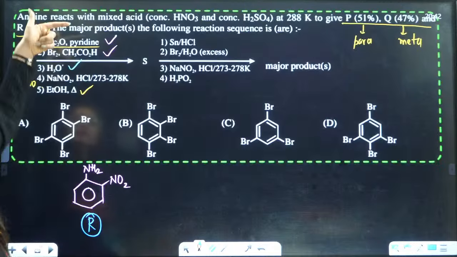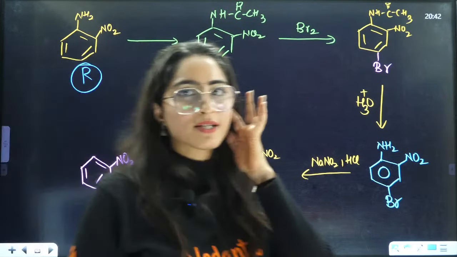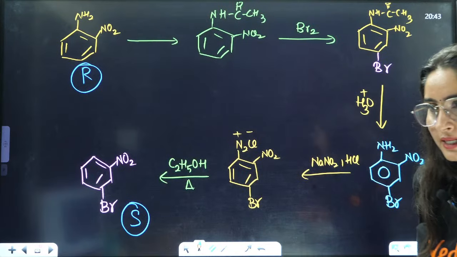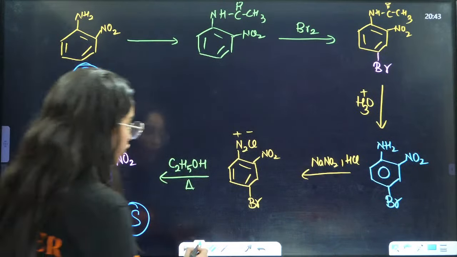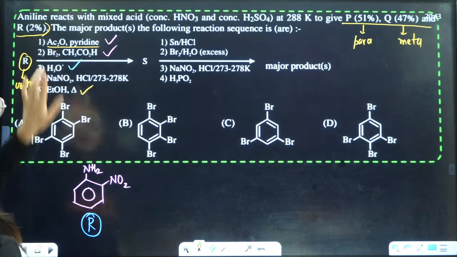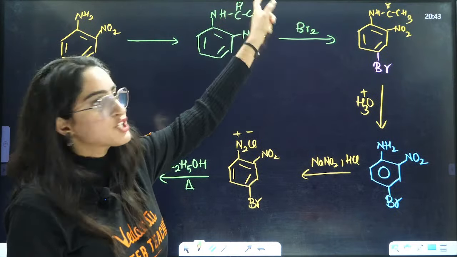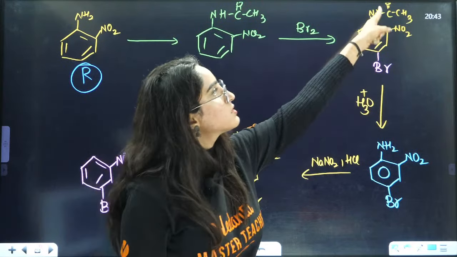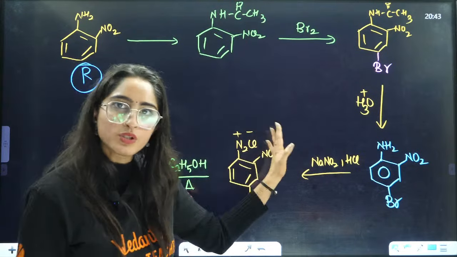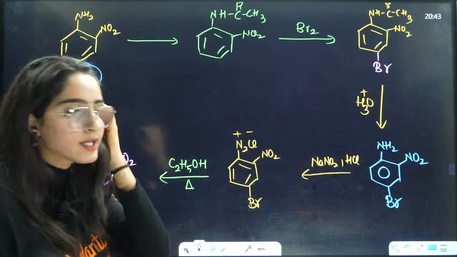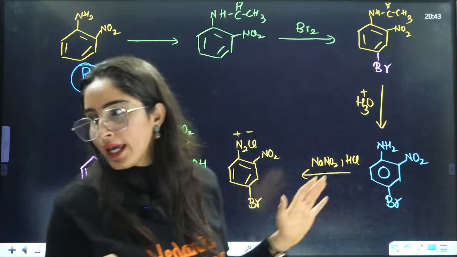And here they are saying after doing these many 5 processes, you have S. So now this is S, this is R. Understood what is S and what is R? Yes, everybody? Understood this or not? What we have done here is, firstly, acetylation, COCH3, then bromination. Bromination after acetylation gives the para product. After hydrolysis, this COCH3 group is replaced by hydrogen again. After diazotization, this NH2 group is replaced by N2Cl. After adding ethanol, or they can also say after adding H3PO2, both will give the same answer. Okay, this product is formed.